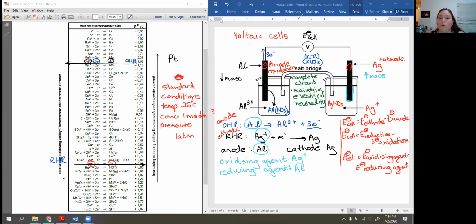Now, please note, all three of these are given, and it doesn't matter which one you use. I recommend the first one because it has fewer letters and it takes less time to write. It also, for me, is a cheat sheet, because if you ever forget which way around things go, you know that the cathode is where reduction occurs, and you also know that that's the oxidizing agent, because they're all the same thing. You also know that the anode is where oxidation occurs, and it's the reducing agent. So if you're smart, you actually use your formula sheet here as a bit of a cheat sheet to help you.